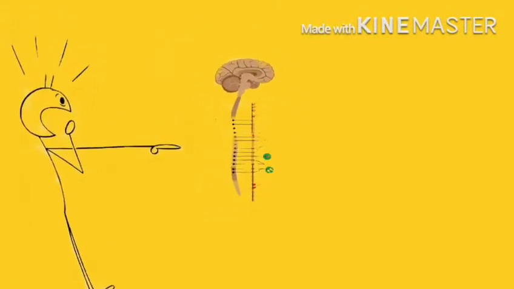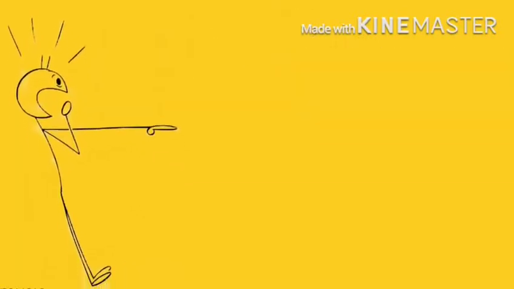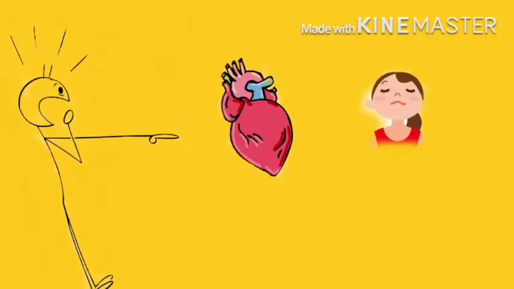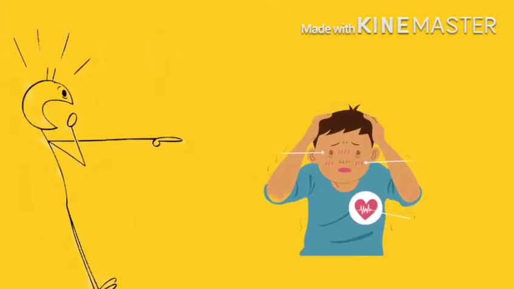In response to acute stress, your body's sympathetic nervous system is activated by the sudden release of hormones. When you get frightened, your heartbeat quickens, and you begin to breathe faster. Your whole body becomes tense, and you're getting ready to take some action.